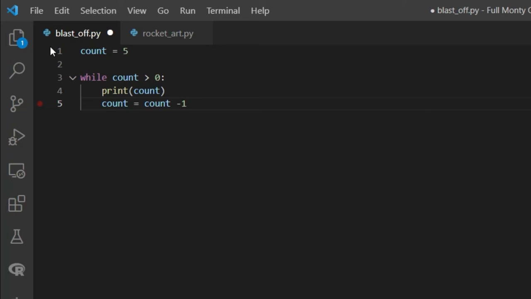Another way of decrementing the variable is just simply minus equals 1. This is the same as saying count equals count minus 1. There's also another way, which is plus equals, but we have to put a -1 like this.